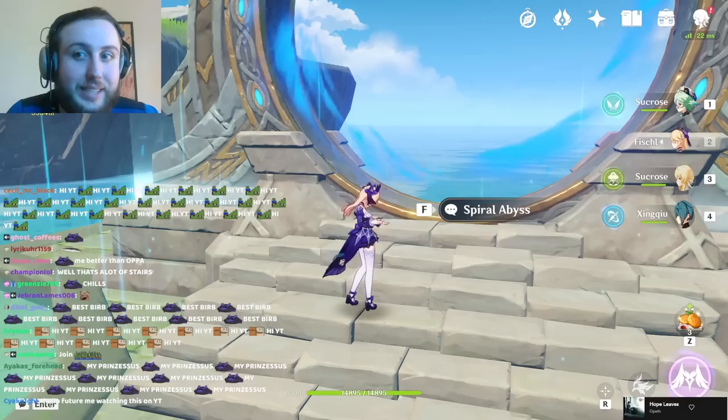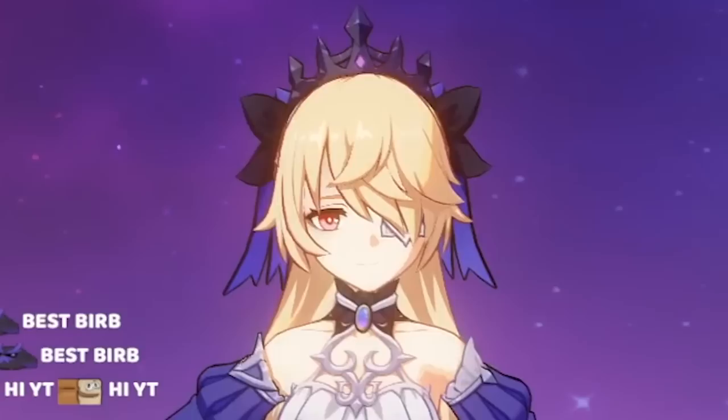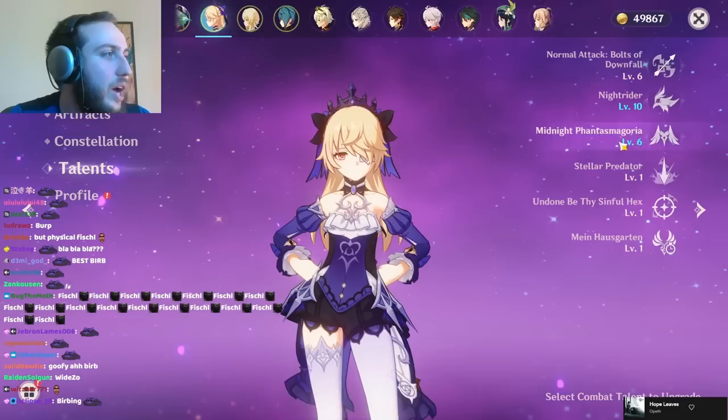And so I figured I should make a video about her because I know that there's not too many resources on Fischl right now. So let's take a look at her stuff, right? Normal attacks suck, don't use them. Oz, or Nightrider, her skill. Summons Oz, the Night Raven, blah, blah, blah. Summon a bird, and the bird attacks enemies. Pretty cool. Her burst is she transforms into Oz, and then it summons the bird again, right?